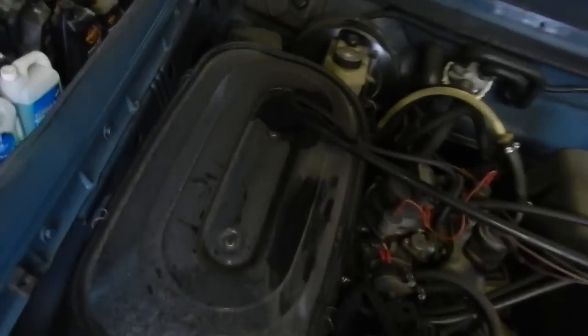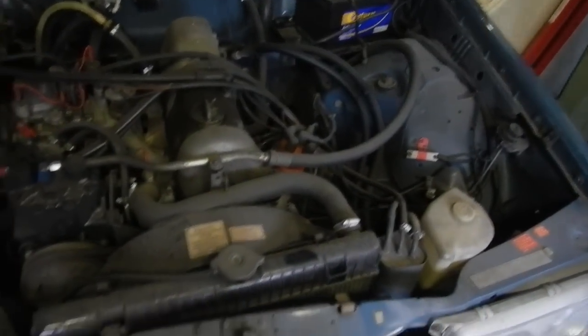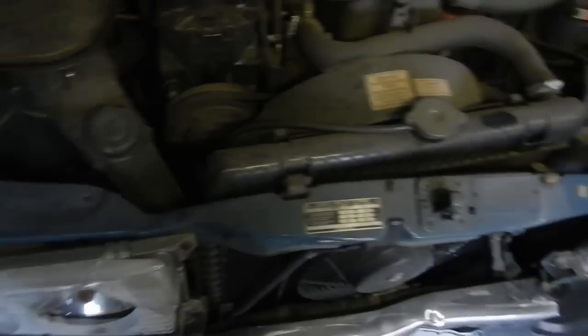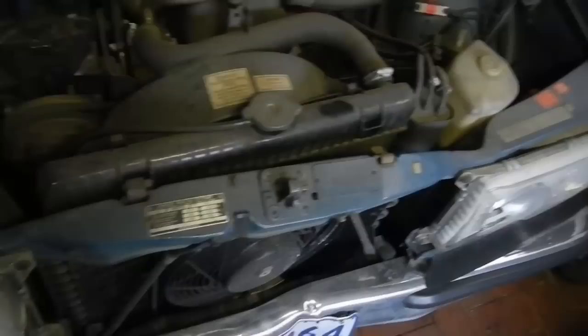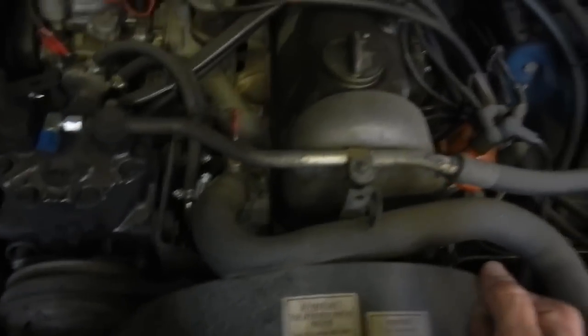It explains all the dust over everything. This is the one that I fixed all up, which is a bit sad, but oh, I'll try and fix her up again. It's not that bad. The radiator support's only moved a little, so it should be straightenable. And it doesn't look like it's activated any of the crumple zones because they're all still intact down there. So, should be fixable. But first I've got to get the radiator out, get it running, and go from there.